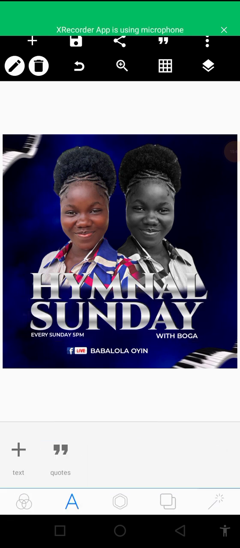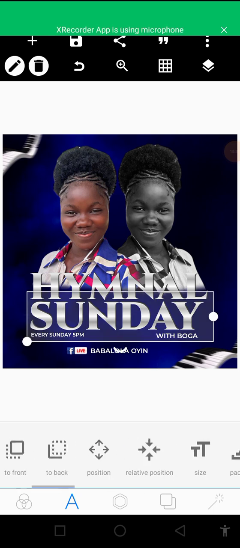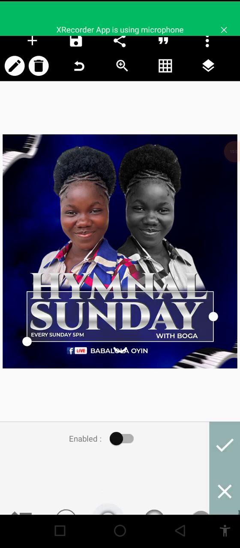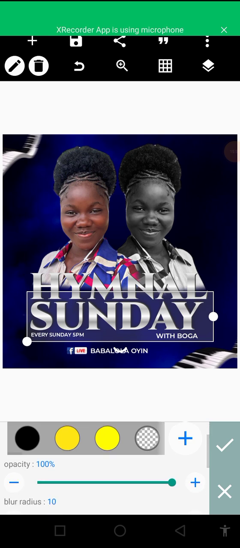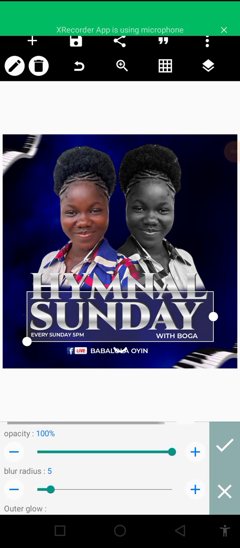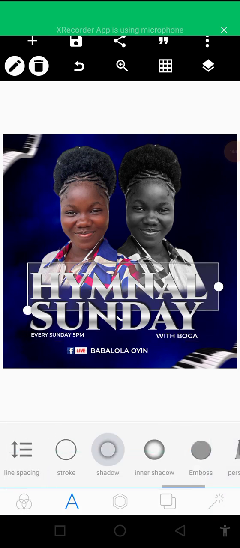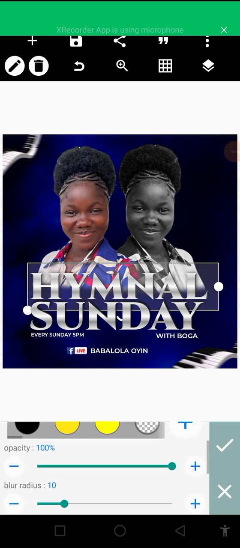Also, let's add a drop shadow effect with a blur radius of 5, and the same drop shadow with a blur radius of 5 on this one.